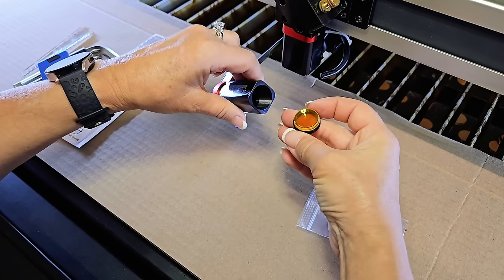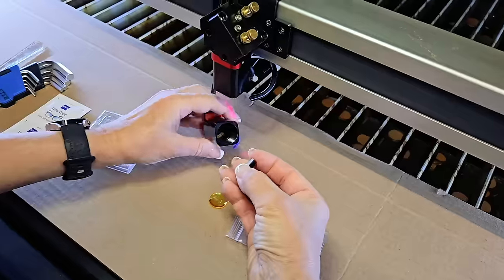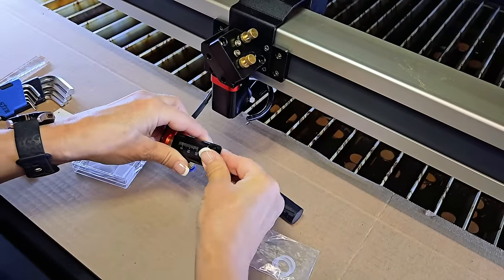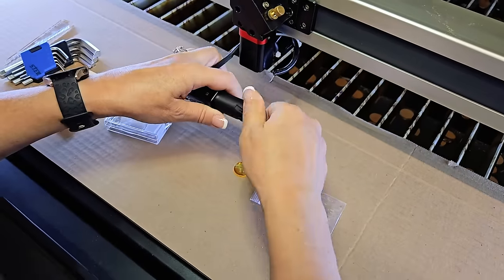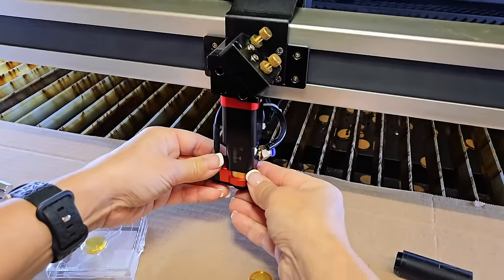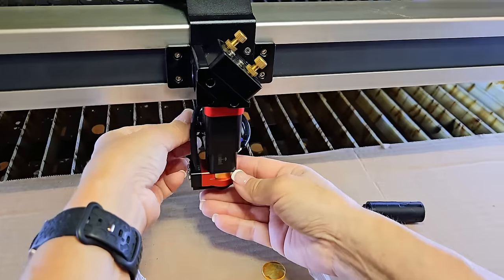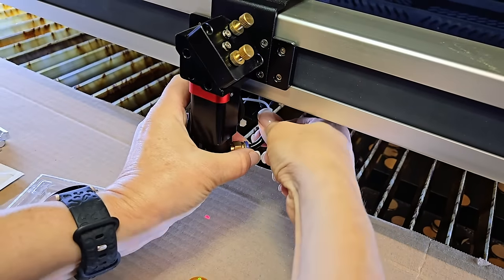And then here you can see the lens is just sitting on a silicone ring. We're going to put the lens ring and the silicone ring back into the laser head so that we'll know where it is next time when we change it back. We'll just tighten the screw. We're going to set it at 10 because this will be the optimal setting for the 4-inch lens. We're going to reconnect our air assist using the quick release.